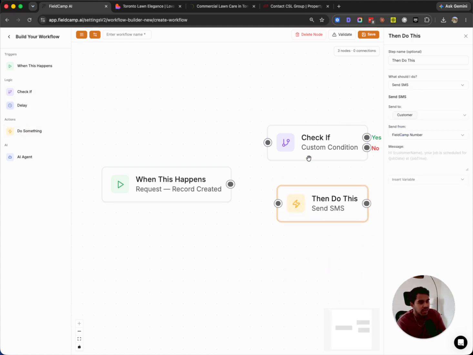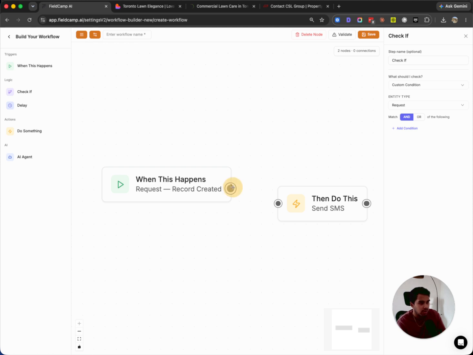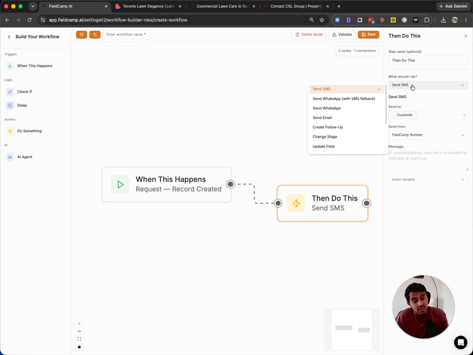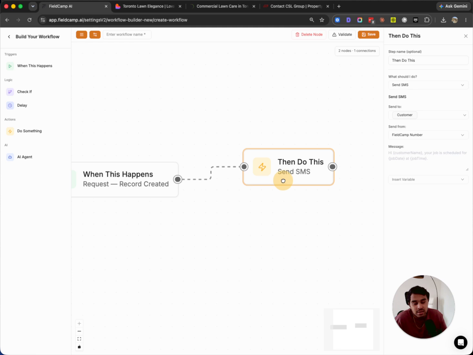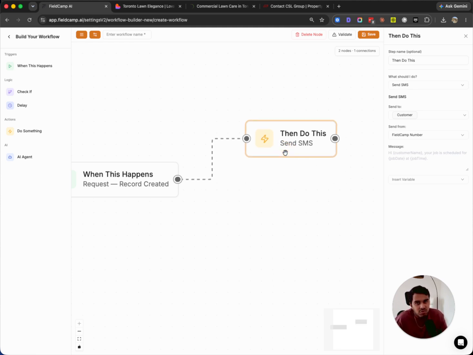So what will it do? I can skip the check part, it's not needed. Do something, which is it can just text the customer, saying, hey, we received your request. We're sorry that you are facing this issue. We will follow up as soon as possible. So the customer is not left out to dry. And then you can have a 10-minute, 20-minute or 30-minute sequence. So every 5, 10, 20 minutes, a text goes out saying, sorry, we are running extremely busy. Don't worry, you are important to us. We are going to contact you as soon as possible.